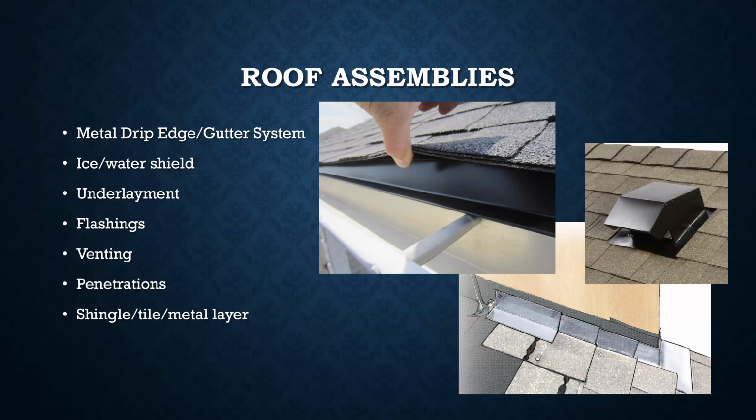And then there's venting, like in the far right photo. That's a bathroom vent or an exhaust vent of some kind that's just inserted in there so that you've got a pipe coming up through the roof deck, and you need to let it vent, but you don't want rain going down the pipe. So you're going to put this thing in here. There are going to be penetrations in your roof, and they need to work their way in with your shingles and their waterproofing. And of course, the shingle, tile, metal layer, whatever is going on top, that's the actual roof material, is going to go on top of all that stuff.